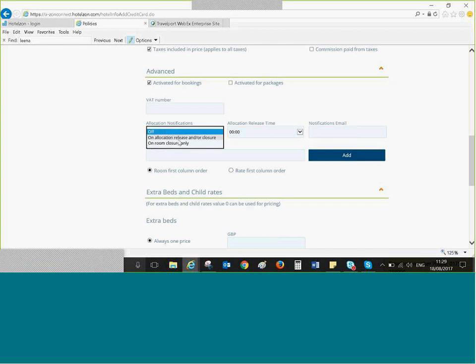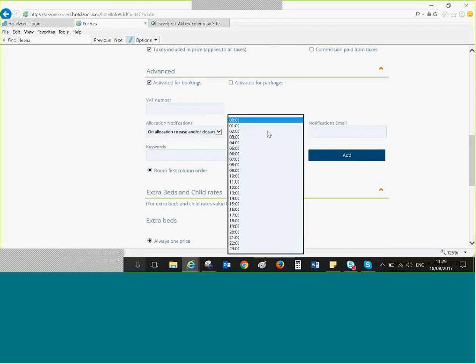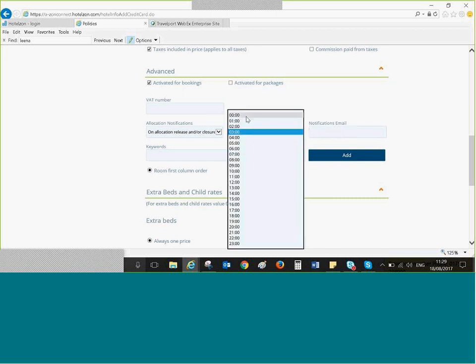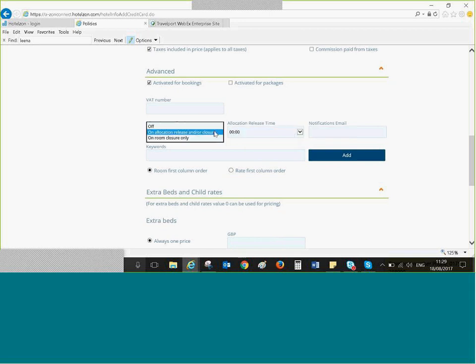So just whichever is applicable, on allocation and release and/or closure, or on room closure only, whichever works for you. Select the time and then an email address. So if you have, let's say, testagency.com or whatever, wherever you prefer that information to be sent to, just put it in here.